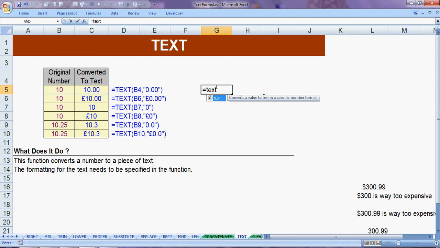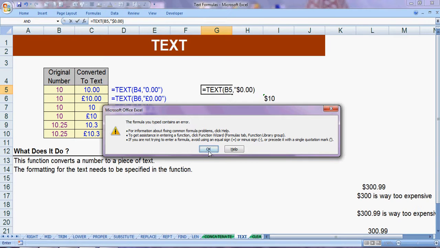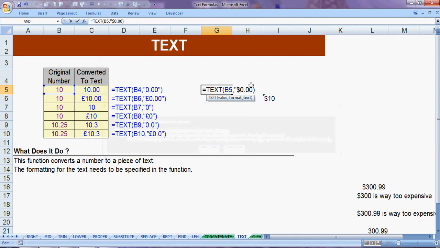So TEXT, this is the number, comma, and maybe if I want this in dollar terms, $0.00. Yeah, so it became 10.00. We have given some more options as well, you can explore it.